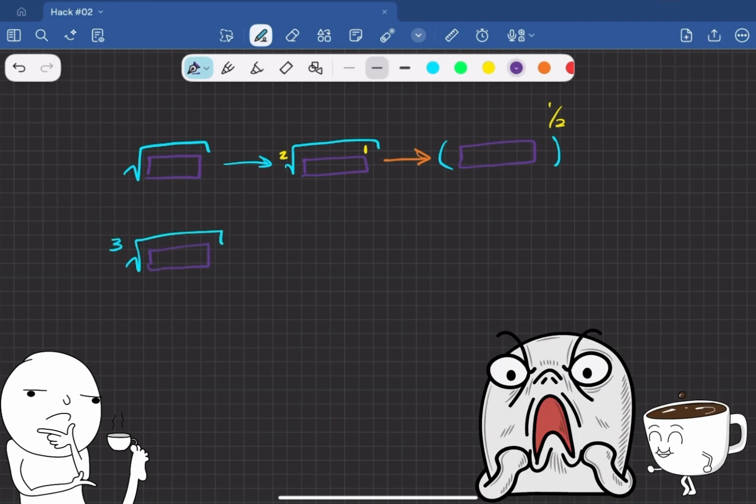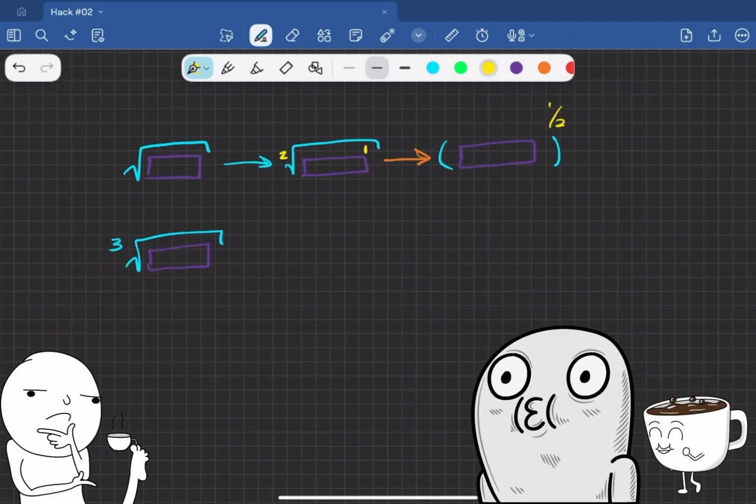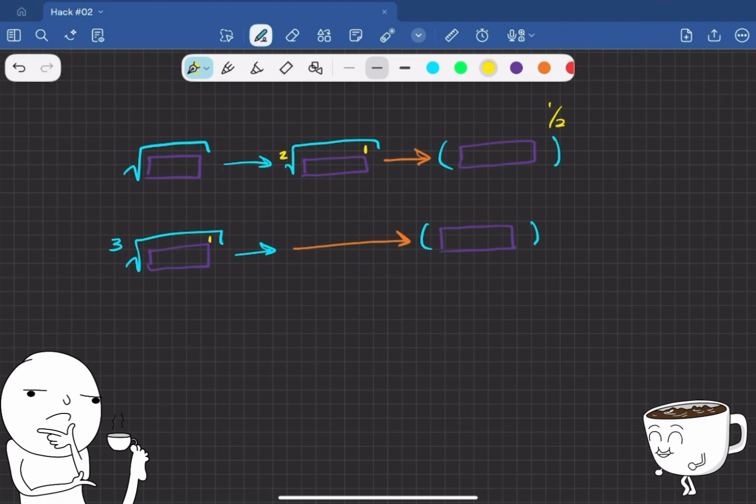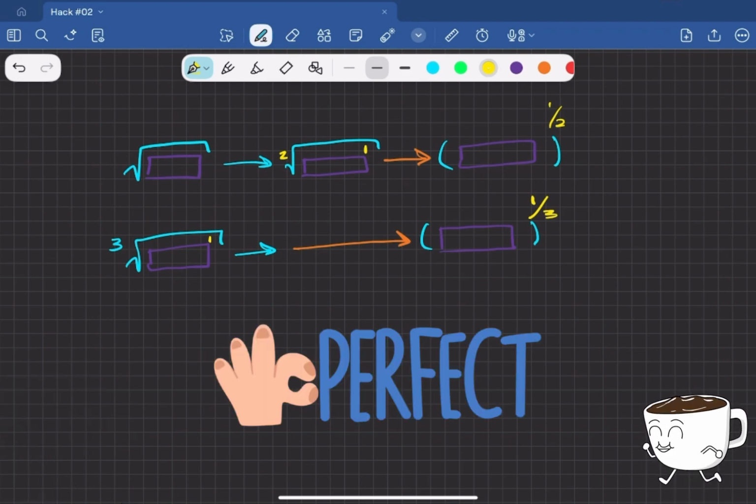We would have an exponent, in this case, if it is not identified with some other exponent, such as a binomial squared, a square, a cube, or a 4th power. By default, we have 1 there. This would be equal to having the parentheses and placing our little box. What would be the fraction? Remember, first at the numerator there is going to be the power of the little box. We would have 1 over what the root house is worth, which is 3. So 1/3, perfect.